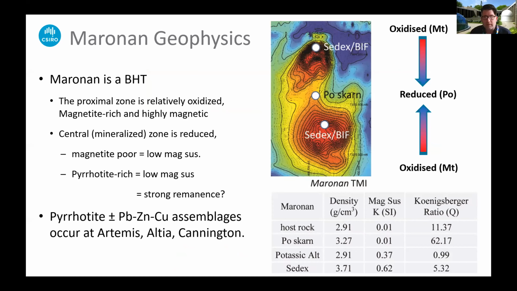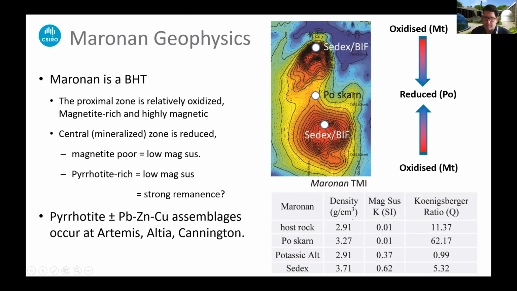And in this one, you kind of have the opposite effect. So you have these two huge magnetic anomalies sitting to the north and the south of the mineralization. And then you have a very weak or zero magnetic anomaly in the middle, in the saddle between these two magnetic anomalies. So in this case, you're seeing very oxidized, in this case, magnetite on the outer part, and in the middle you're seeing pyrrhotite.